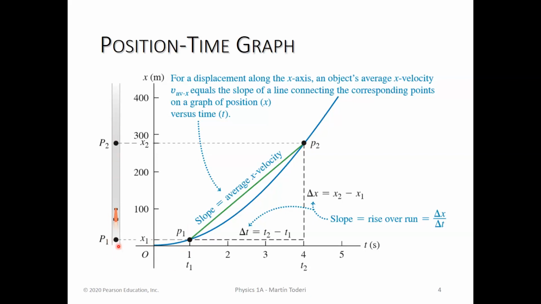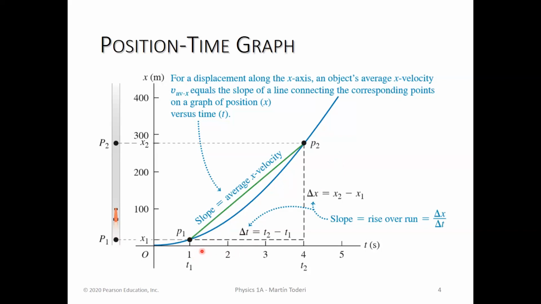So the particle is going from P1 to P2. And what we're doing here, we're graphing the position of the particle against time. So let's say the particle is at P1, and then the particle, car, or whatever. We have a car here. So it's moving from P1 to P2, and it's doing it in a fashion that the graph that we get is a curve, right? So it's not moving with a constant speed, let's say, in this case.